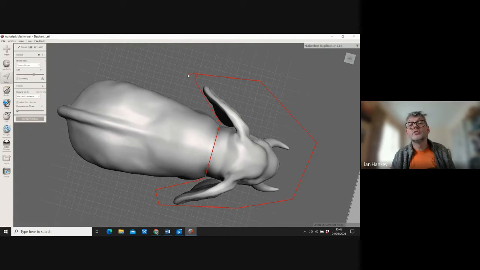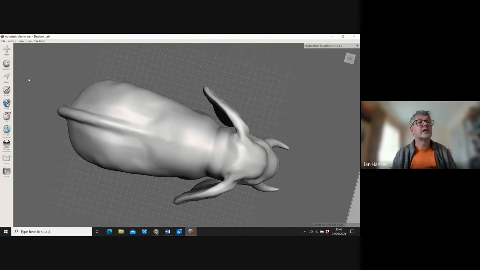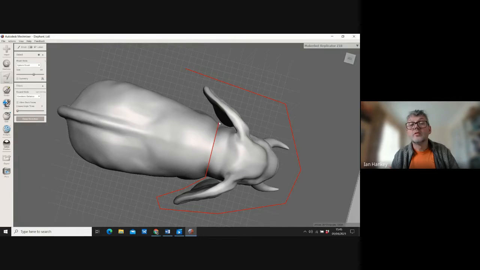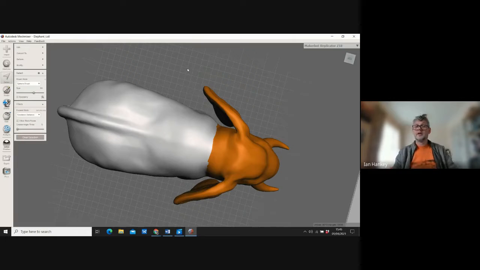And then rather than trying to move, it hasn't worked for some reason. I haven't really got that together. So I'm going to Control Z out of that and start again from scratch. Lasso. Let's see if this works. I'll say it can be a bit glitchy, this. Be a little bit more careful when I come back to that point. And there you have it. I've managed to select everything from that part.